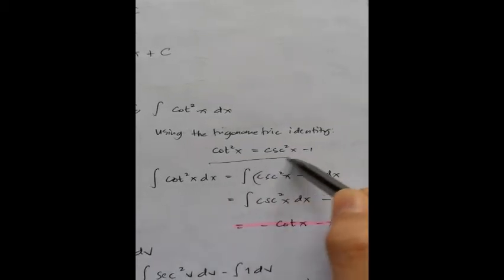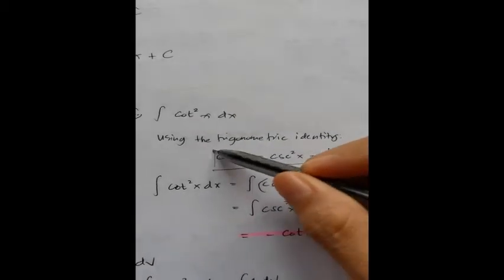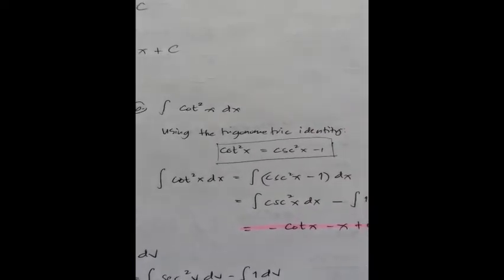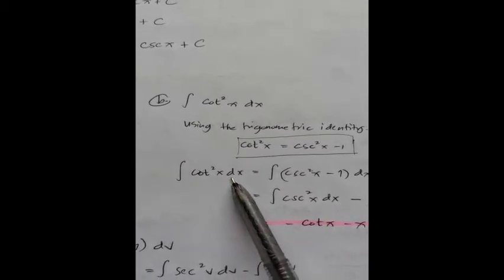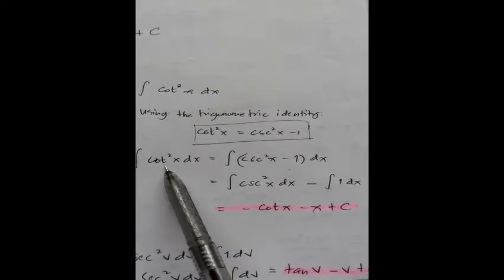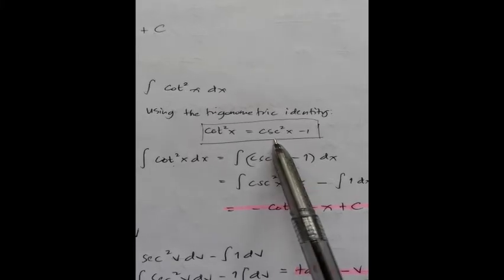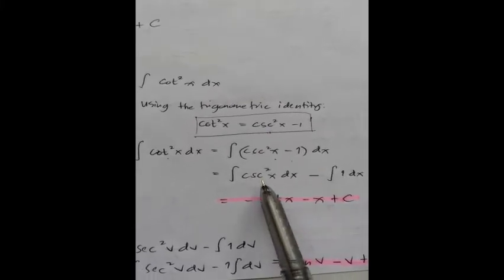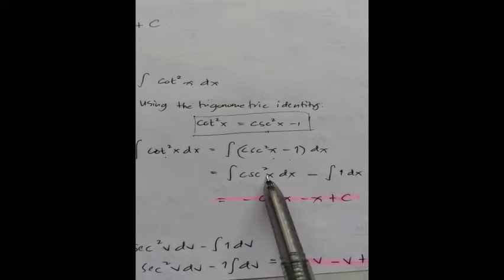Okay, so eto, di ba ang equivalent ni cotangent squared x is equal to the cosecant squared x minus 1. This is one of the trigonometric identities. Okay, so ibig sabihin nun, before natin to ma-integrate, kailangan ma-transform muna natin into this form. Ito yung given natin, naging cosecant squared x minus 1 siya kasi equivalent lang siya dito. Okay, so pwede na natin itong ma-integrate kasi si cosecant squared x, meron siya doon sa formula natin.